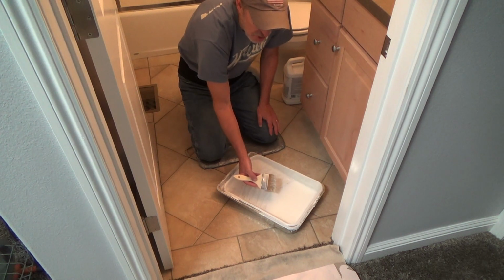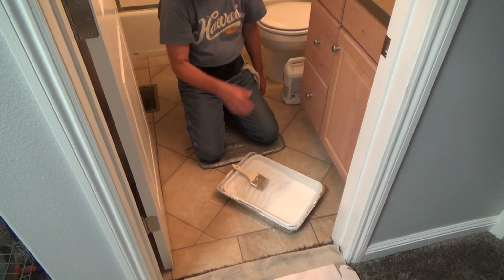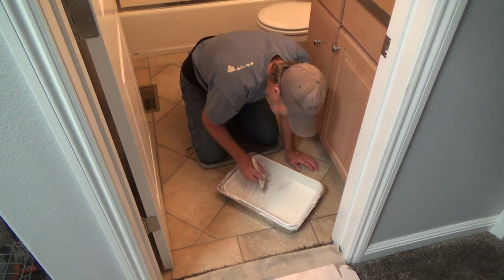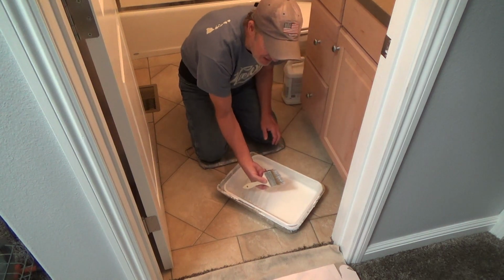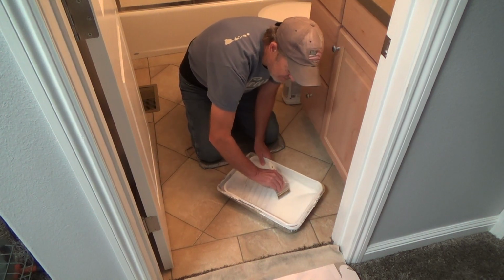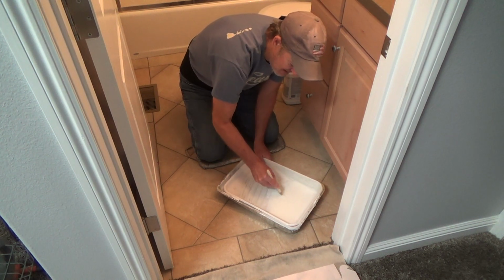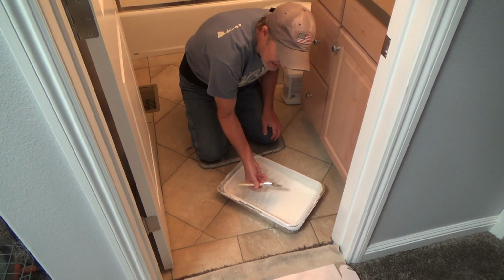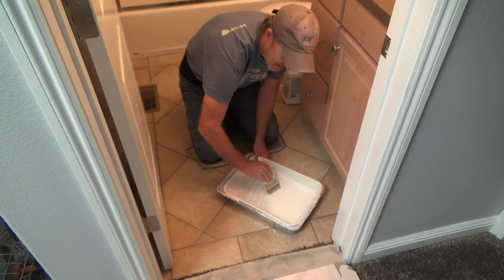There's only so much you want to put on your job at any one time because I'm doing these tile walls in the tub enclosure. Okay, so first off, remember I told you I was going to use this? Well, I'm just going to have to let it kind of work its way on here a little bit, and it'll get flexible after just a little bit.